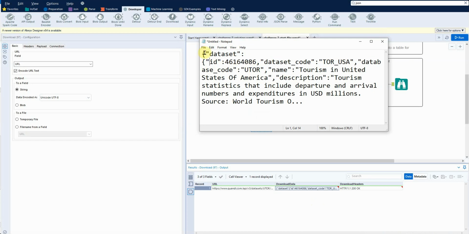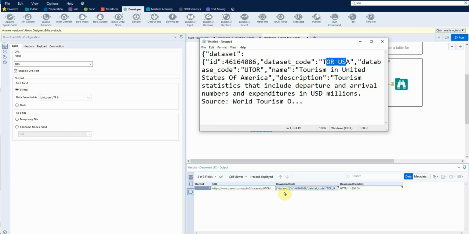So that's the way the data is arranged in JSON. If you see here, for example, this first line, the sets are bifurcated by these two dots. The first one tells you what the variable is, ID. The second one is the value. Conversely, the first one is the variable, data set code. The second one is the value, Toronto, USA, and so on and so forth.